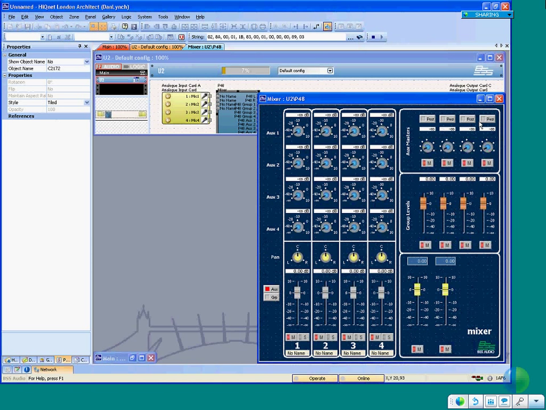Isn't this the worst button you ever saw in your life? It's actually been improved. It didn't used to have the little indicator on it before. It was just a button that said post. It's like, okay, so do I push the button to make it post? Or is it post when the button, because it was a button and you push it and it stays down? It's like, what does that mean? Which way is pre and which way is post? So at least now the light lights up when it's post. Otherwise it's pre.